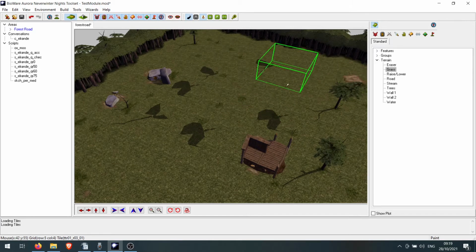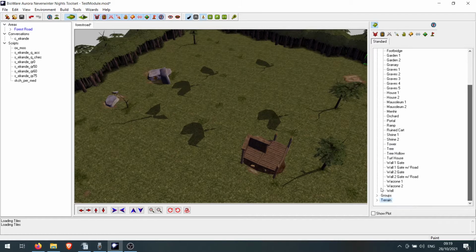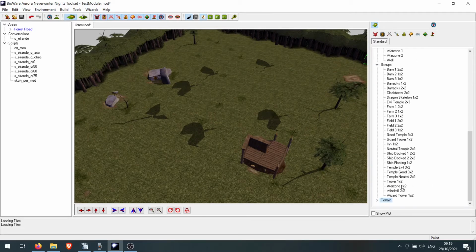If you want to make your camp a little bit bigger, you can also check out the Groups tab. Groups, as I said, work in the exact same way as features, except that they're spread across multiple tiles, and they will show you the actual number of tiles they take up when you hover over them. So the Warzone 1x2 group fits thematically with what I've already put down. For me, it's a little bit big, so I'm going to skip that for now. Obviously, feel free to include that yourself if you feel like it.